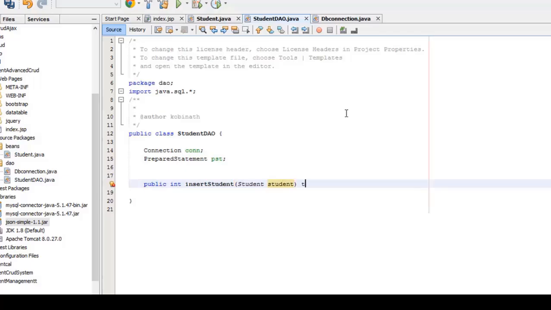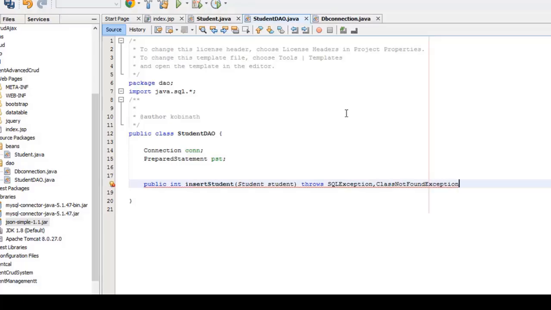After that you have to write throws, and here you write SQLException, comma, ClassNotFoundException.